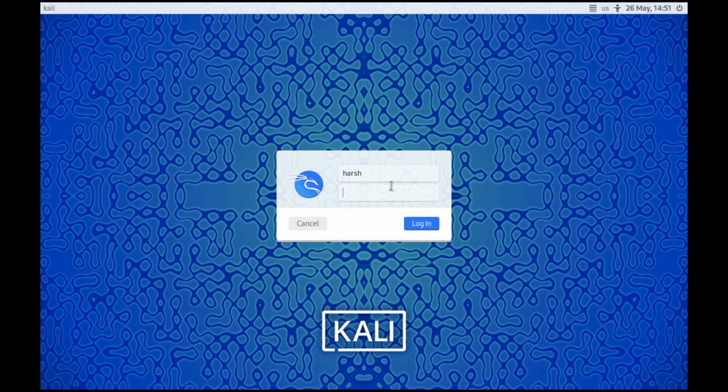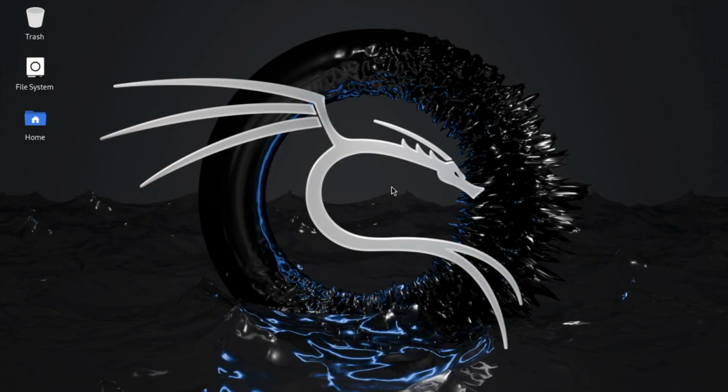Username is Avash and password is Shaposh. Okay. Yeah, you can see that we have successfully installed Kali Linux in VirtualBox.